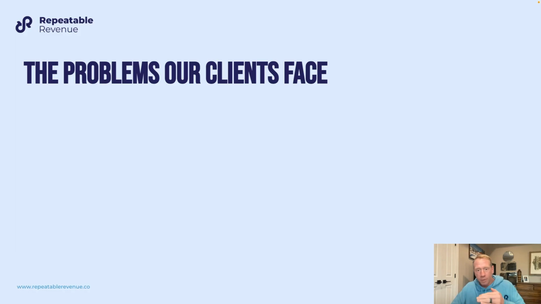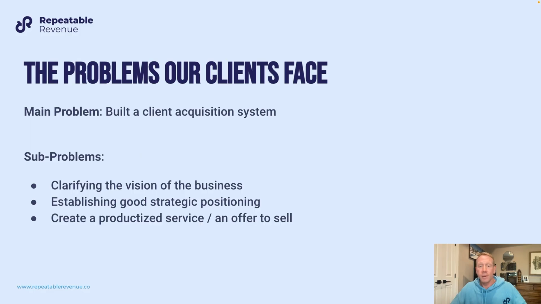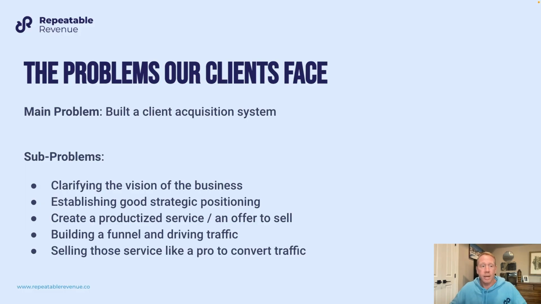Within that, you've got individual problems, because I know the challenges and obstacles they face in achieving that. They don't have a clear vision of what they are building for the business. They don't have very good positioning, in terms of understanding their niche or having a clearly defined USP. So I know positioning is usually a sub problem. I know they don't have a consistent, productized offer or service that they can sell. I know they don't have a funnel set up or a way of getting traffic to it, one or the other. And I know they have trouble with sales, like a sales process they can use to sell their services and maximize conversions. So we've got a main problem, and then we've got these sub problems.